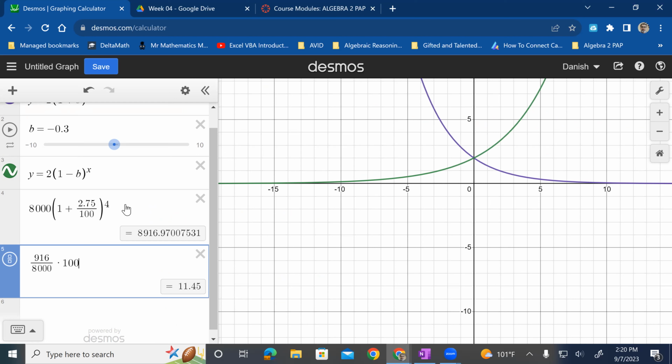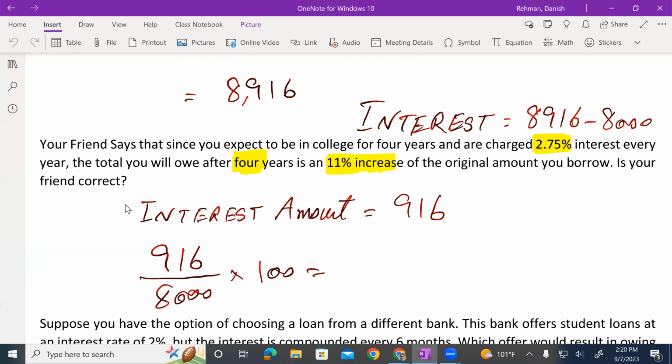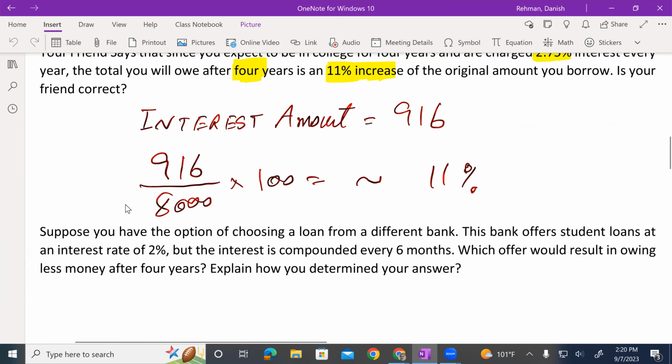11%, roundabout? So, is my friend or your friend right? Is she right? So it's almost 11%. Now you see, the friend has built up his or her confidence. What is she or he suggesting next? And that's the key point here. The friend is now telling us, because she has already got our confidence, that whatever she is saying is right, 11%.